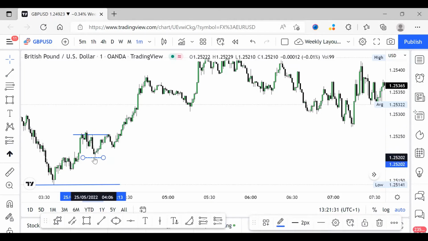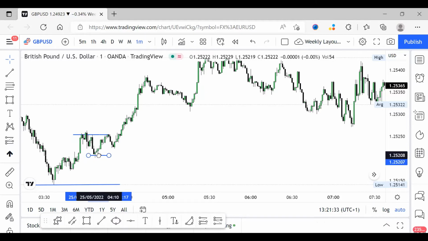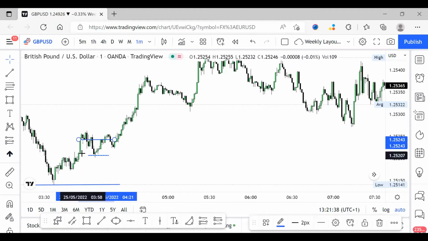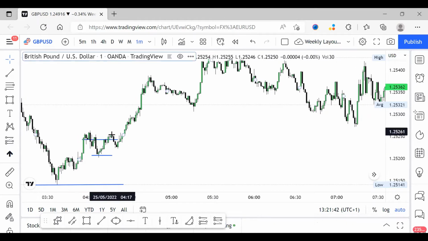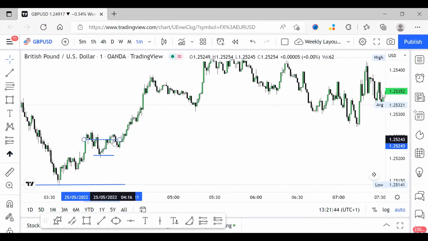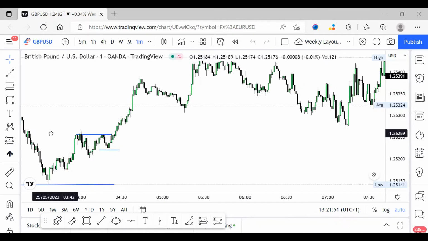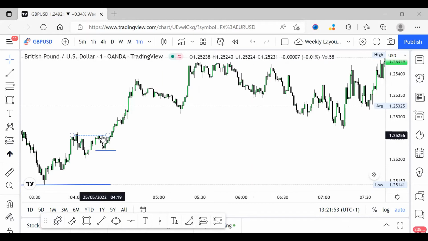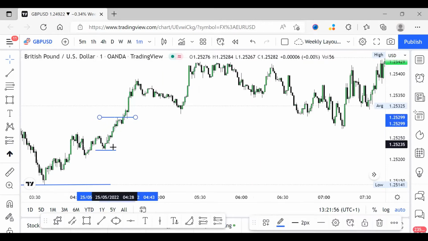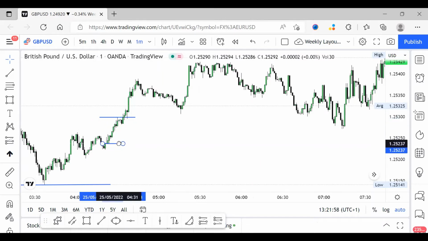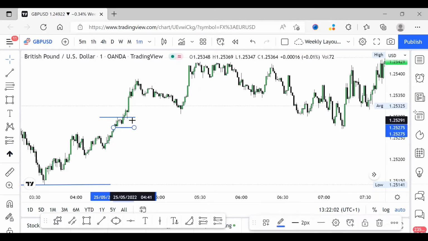As the market goes back up, it made a higher high and also a higher low. So this is telling you that the bullish run is still continuing. It made a higher high here, and it also made a higher low here. So it's going to go out of the consolidation zone and let's see where it goes. It makes a higher high, then it makes a higher low, and even if it goes here, it's making a higher low still.